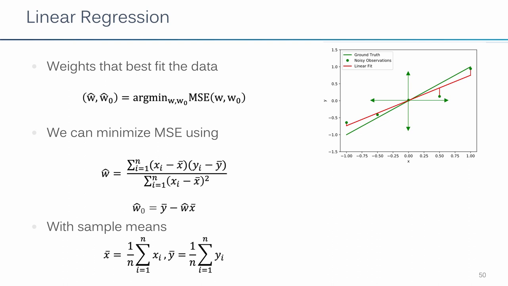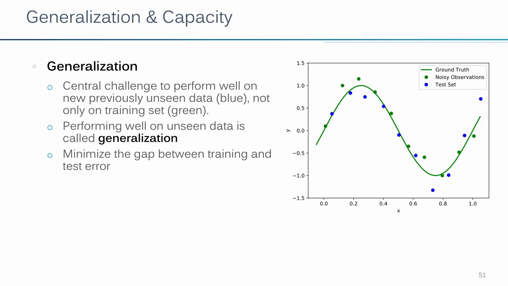Okay, so now we have seen it for linear relationships, but one step before. So one thing we want to do is we want to learn the problem for unseen data. That's a central challenge to machine learning. So we might have observed a data set of 100 males. But does it also work if we apply this same approach to 100 samples of females or other genders?